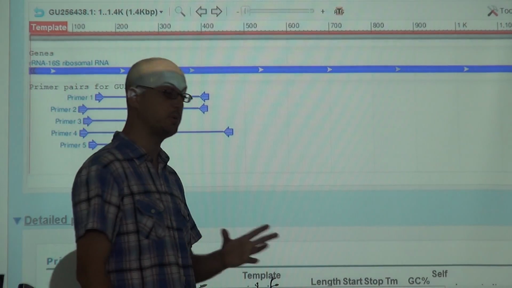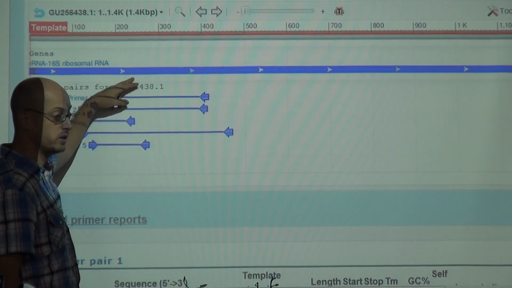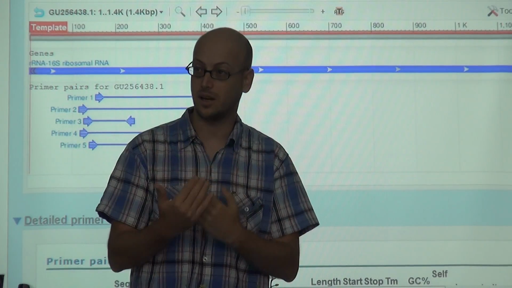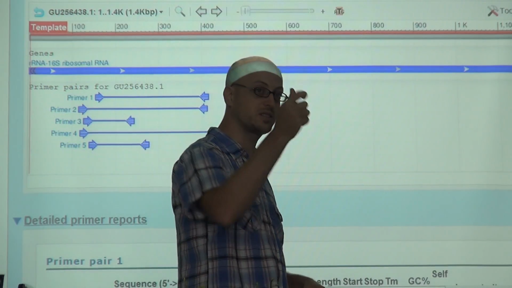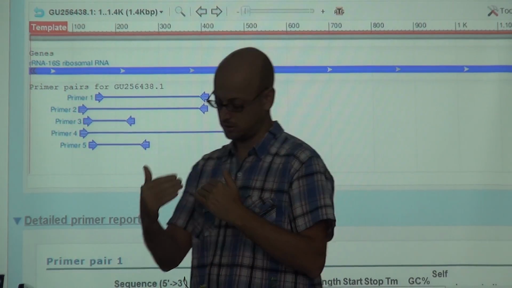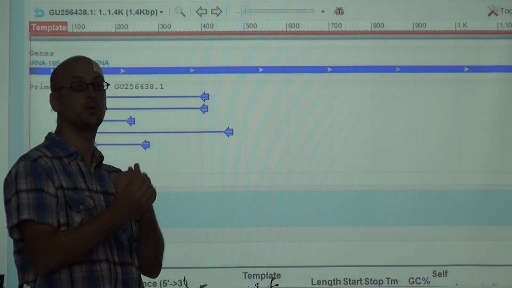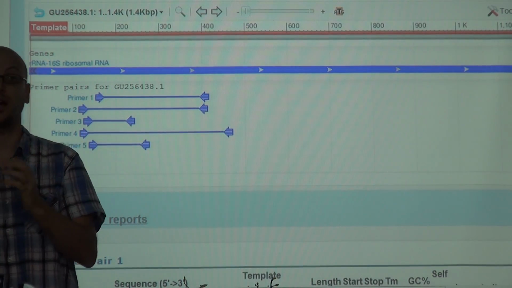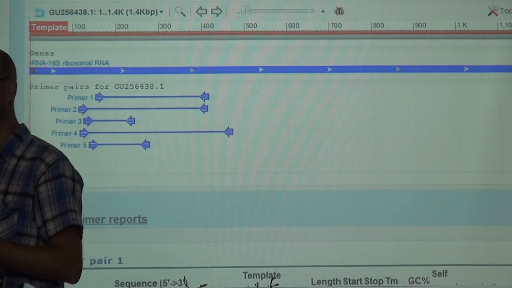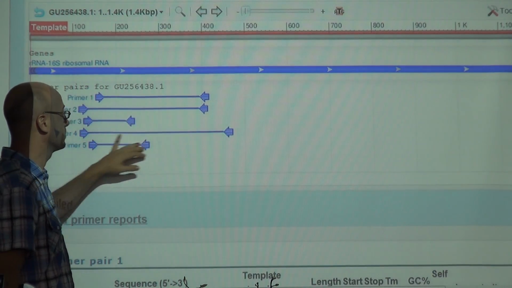Because the results depend on hybridization of two DNA sequences, and we will learn next week how this is done. And the results can be a little bit different every time because of the computerized procedure. So the computer does it a little bit different every time, but basically it's the same. It can be a little bit different, but the concept is the same. The results are basically the same.